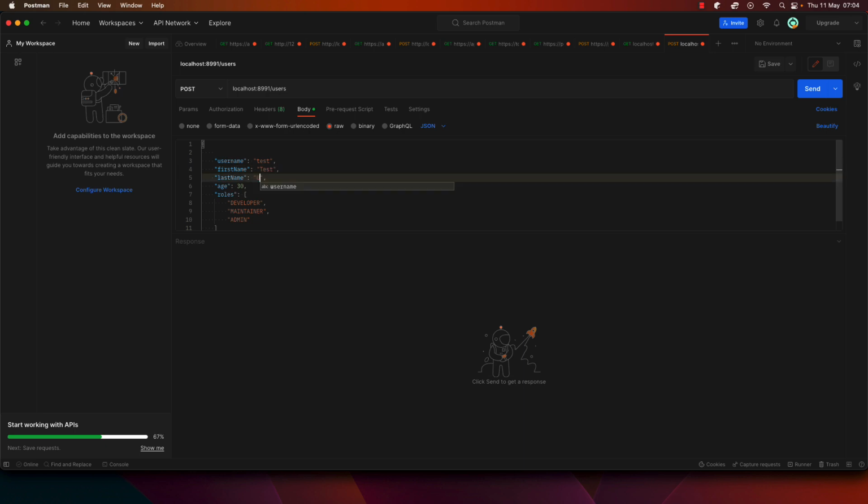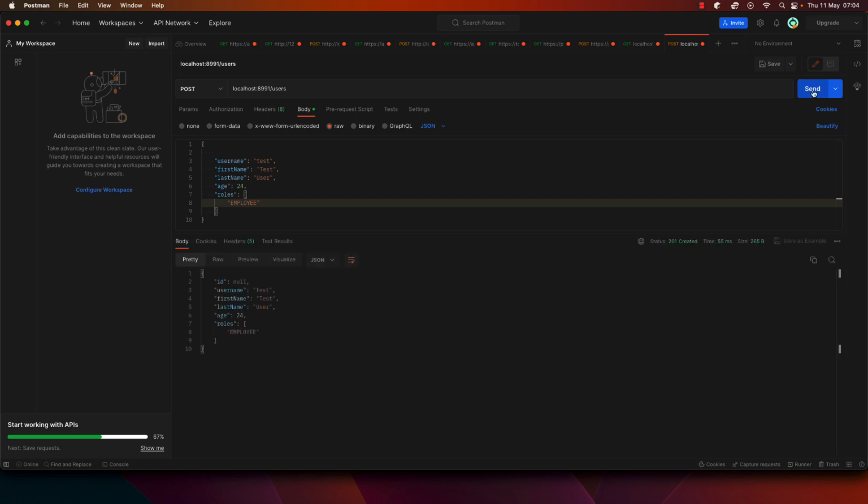Last name, user, age 24, roles developer, admin. And also just say if this user is not a maintainer. Then after doing this, you just click post.